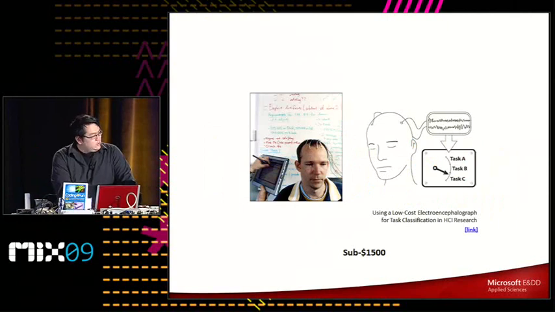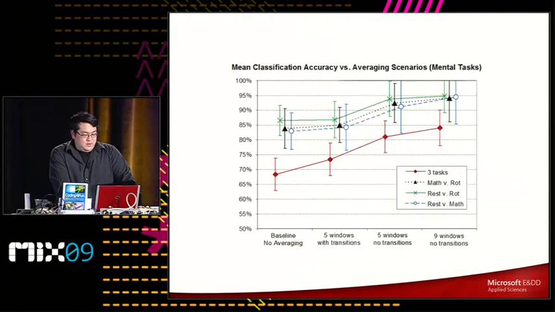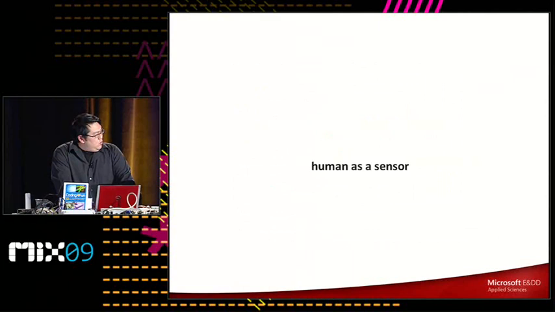And at Microsoft Research, one of the things I did was looking at brain sensing technology. We were literally trying to figure out if we can read your minds. The answer is not really, but you can get some useful information about the cognitive state of the person with very low-cost equipment. We're starting to see some consumer products which advertise this, but the amount of information you get is very poor.